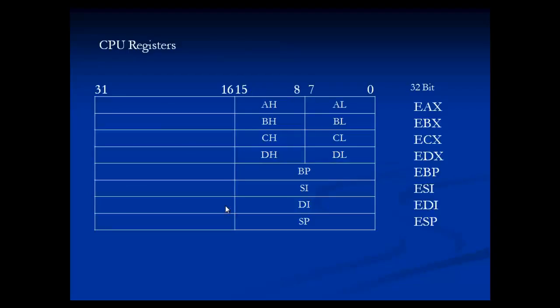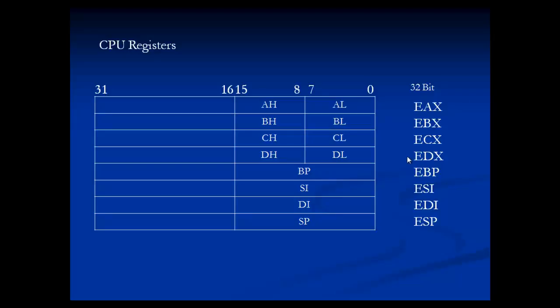Now let us try to understand the CPU registers. We have in 32-bit architecture 1, 2, 3, 4, 5, 6, 7, 8 registers, and another one is EIP that we haven't included here, which is the instruction pointer. Now EAX is the accumulator register, which is used to store the results of our calculations, and this EBX register is not designed for anything specific, but it is completely free for extra storage space.